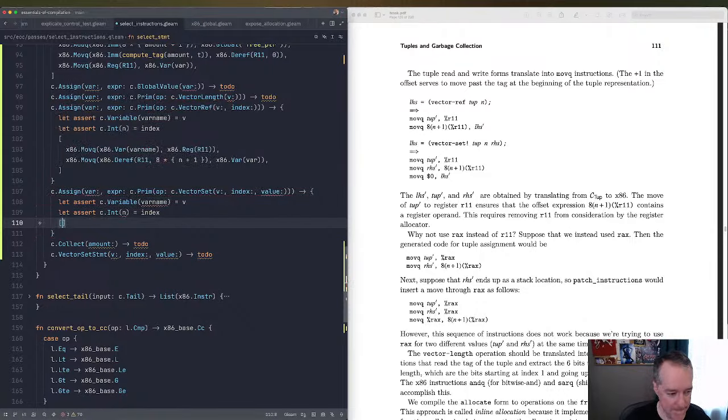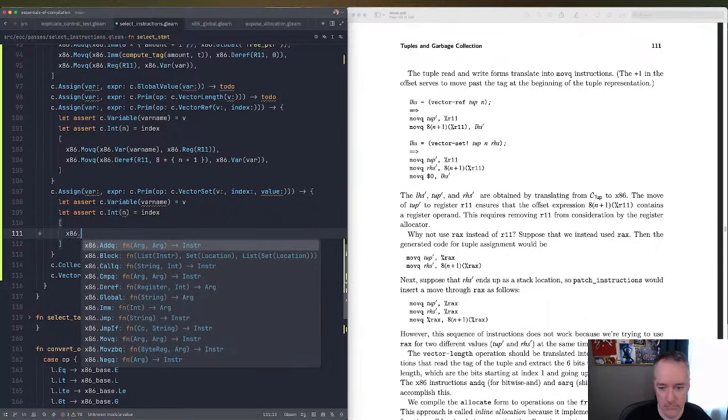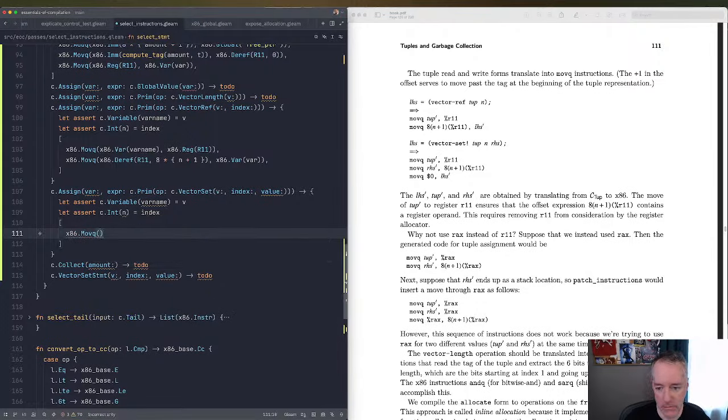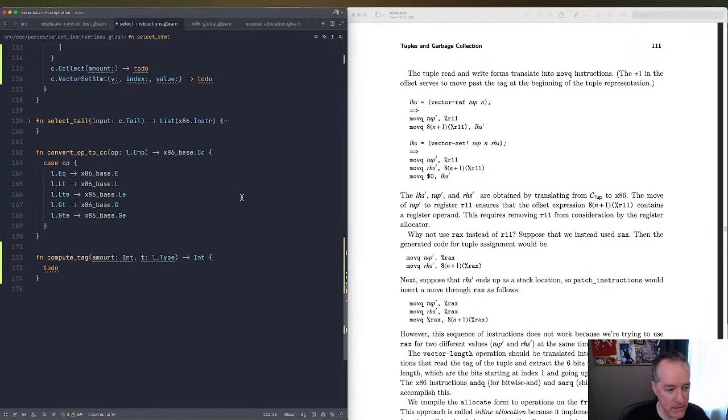We're going to move from variable var name. This is basically the same, so let's just copy that, save myself some trouble. And then we do move from right-hand side, which is this value. Now this is an atomic.